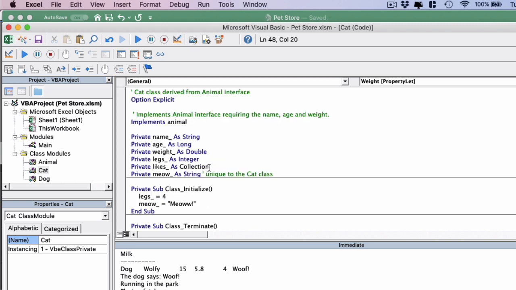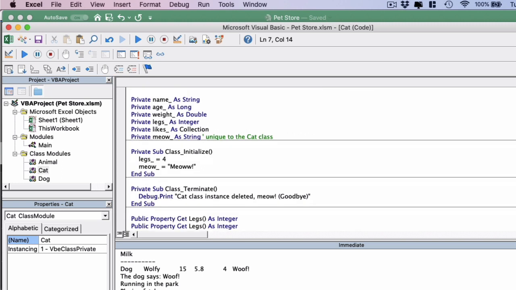Okay, you can see that we've declared each parameter in the cat class as well. We've declared them with an underscore underneath. This indicates that they are member variables within the class, so that they are private variables self-contained within the cat class. So if we scroll down here, we can see that we've implemented something called getters and setters for each of these parameters.